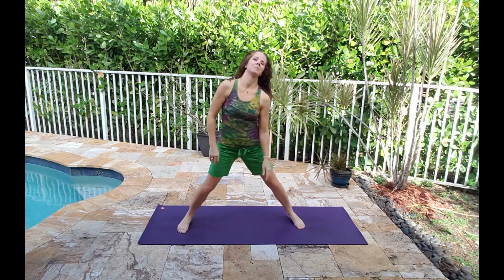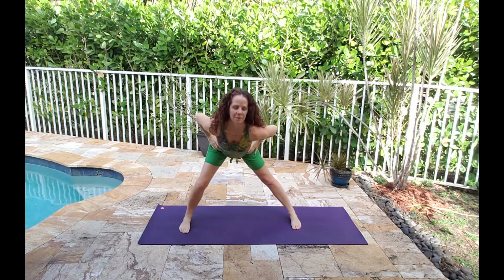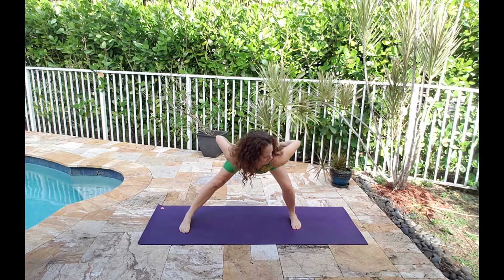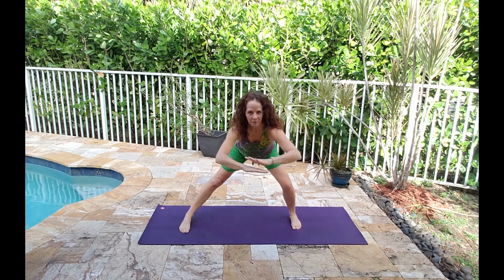Let's open on up now to have our feet parallel. We're at the wide edge of the mat, and we're going to work on some side lunges. So hands are on the hips, the knee tracking over the ankle, bending left knee, right leg straight. Other side, right knee bends, left leg straight.